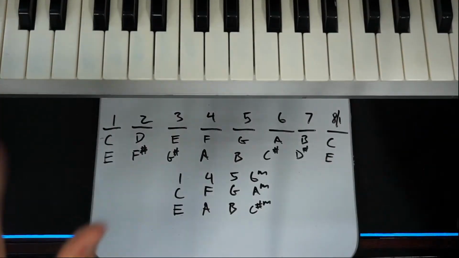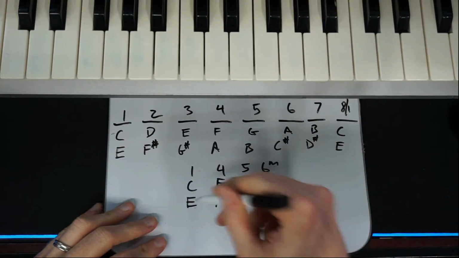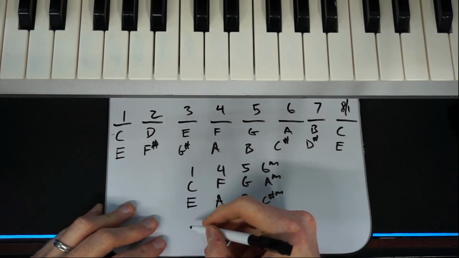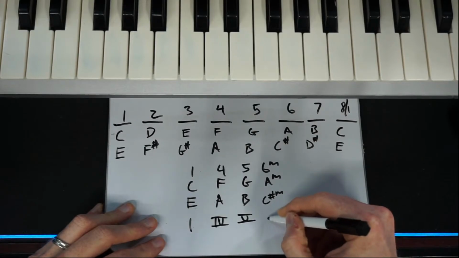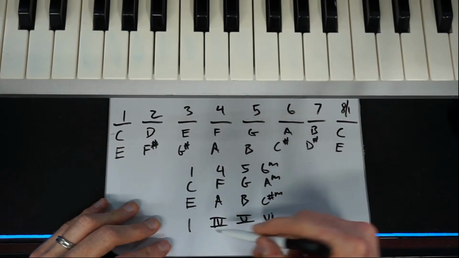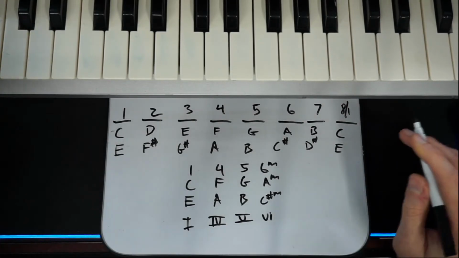So the reason I say all that is you'll sometimes come across numbers like this. Instead of writing them out as 1, 2, 3, 4, 5, the way we normally do, you would use Roman numerals, like 1 and then 4 and then 5 and then 6. Your uppercase Roman numerals are major chords, so actually that should be that, and your lowercase are minor chords. It's a great method, but it's not exactly conducive to writing out chord charts. So that's why I just use the regular numbers.